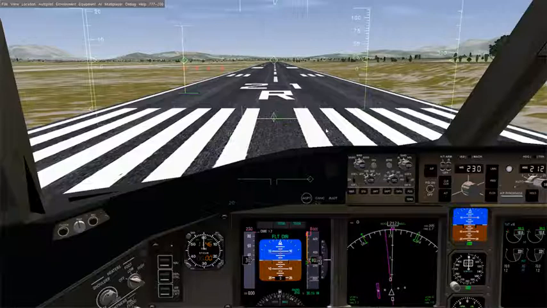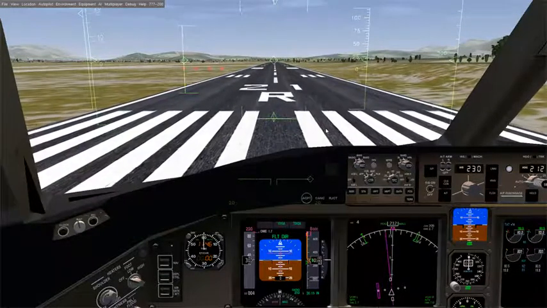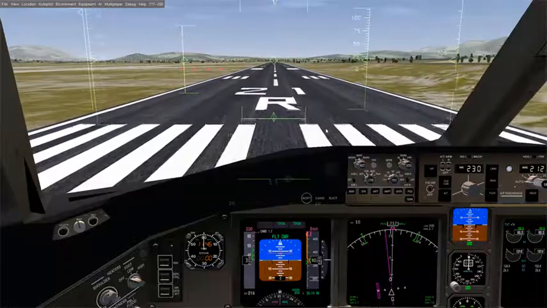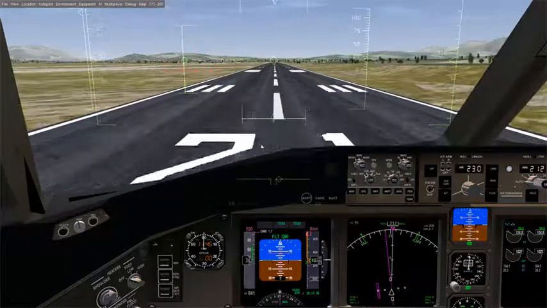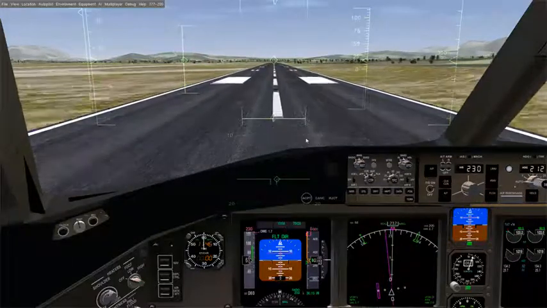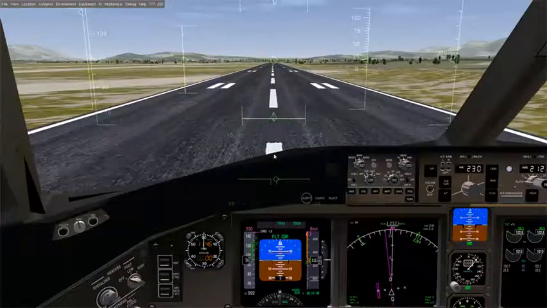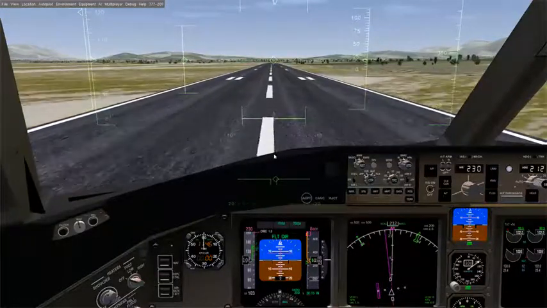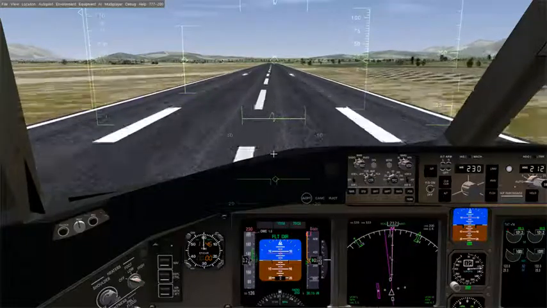Let's say goodbye to Athens and take off. Rotate.